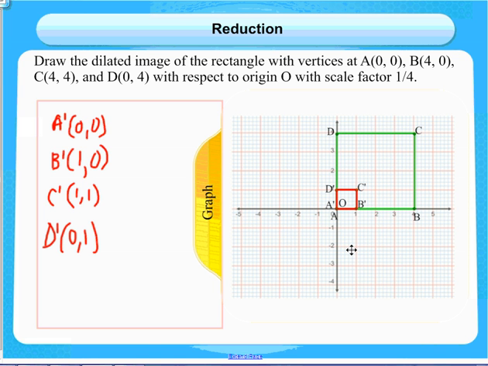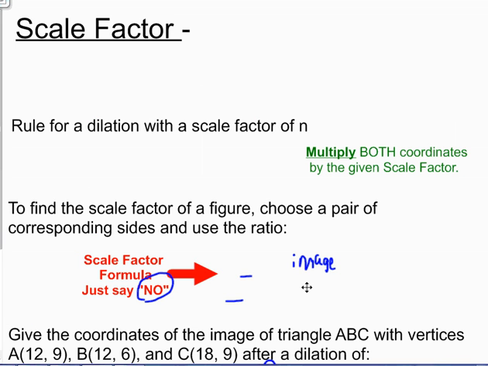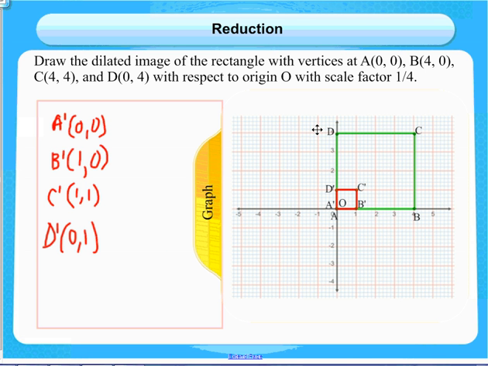All right, so that's all I have for you today about dilations and scale factors. Please remember that formula, how to solve them, as well as how to graph and solve using the scale factors. If you have any questions, please bring them into class and write them down in your WISC. We will go over this tomorrow.